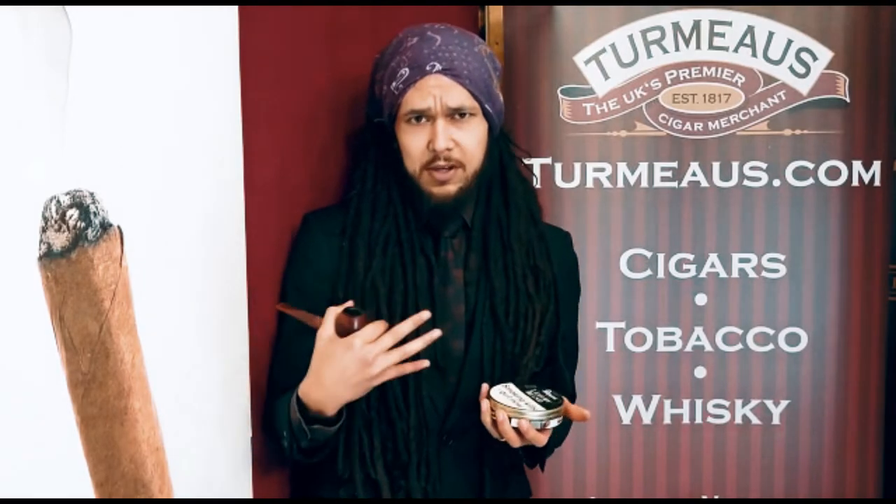Interestingly, they don't mention this from the manufacturers, but I get a slightly fruity hint as well — a citrus, fruity hint. When I first opened the tin my immediate thought, along with the vanilla and honey, was oranges. Which is quite cool because citrus fruit is something that often gets overlooked in pipe tobacco in favour of flavours like cherry, so it's always nice when you get a bit of that.